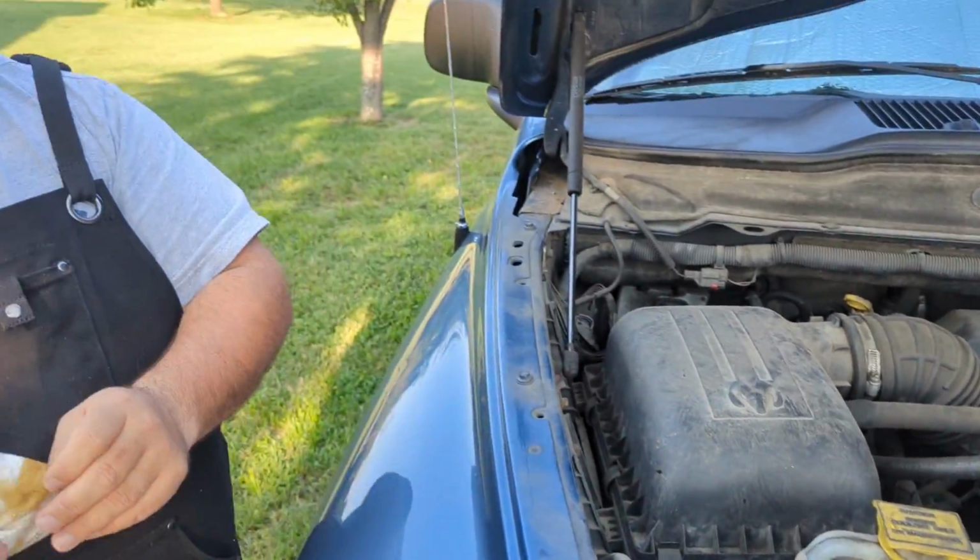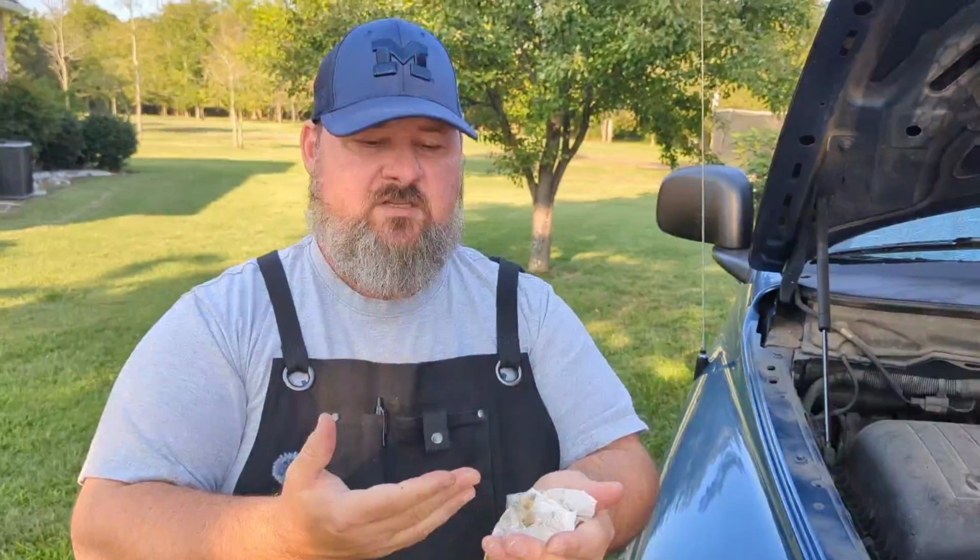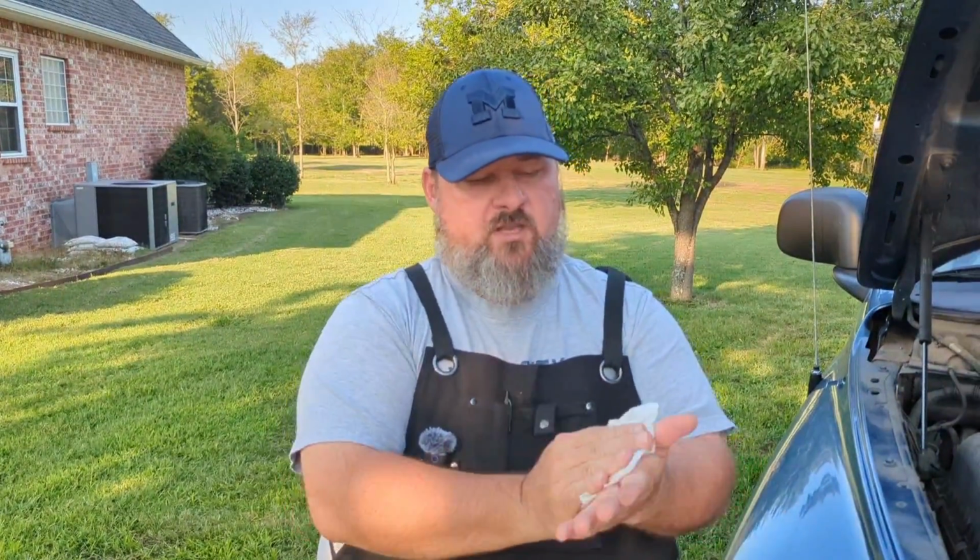Now, different cars take different coolant, so it's worth Googling real quick to see what coolant your car takes before you go to the auto parts store, such as AutoZone, Advanced Auto. Walmart carries coolant to get more coolant to put in. It's not advisable to put water in your vehicle, especially if you live in a cold climate, because the water can freeze, and if it freezes, then it will ruin your engine.